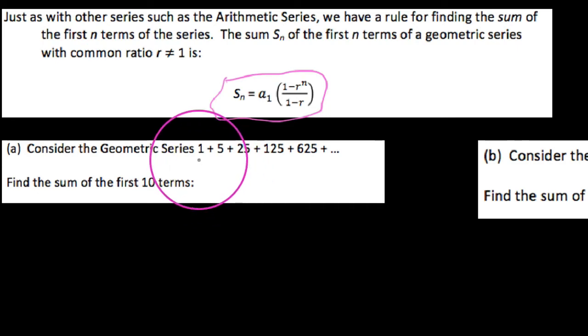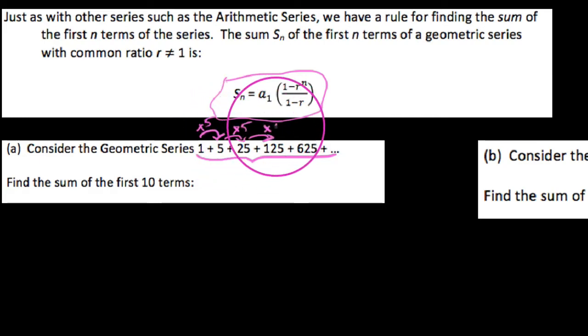If you take a look at this first geometric series we're going to be working with, you can see that this is geometric to begin with because from 1 to 5 we multiplied by 5. We take 5 times 5 to get 25, times another 5, we get this here. We have this geometric pattern where if you take each term like 625 and divide it by the term before it, 625 divided by 125 is 5. You keep getting this common ratio.